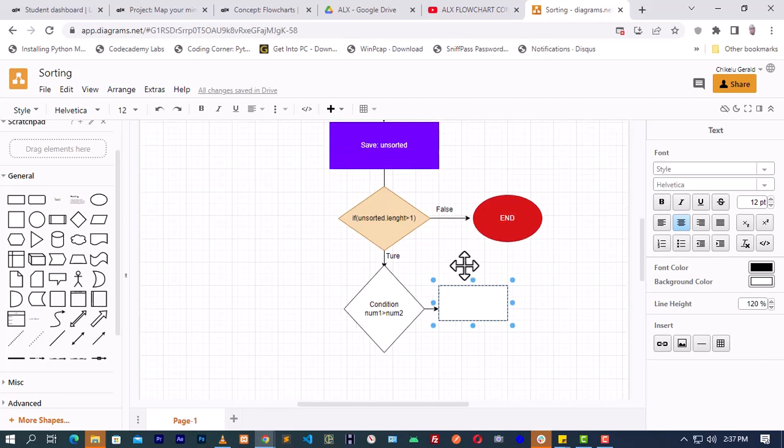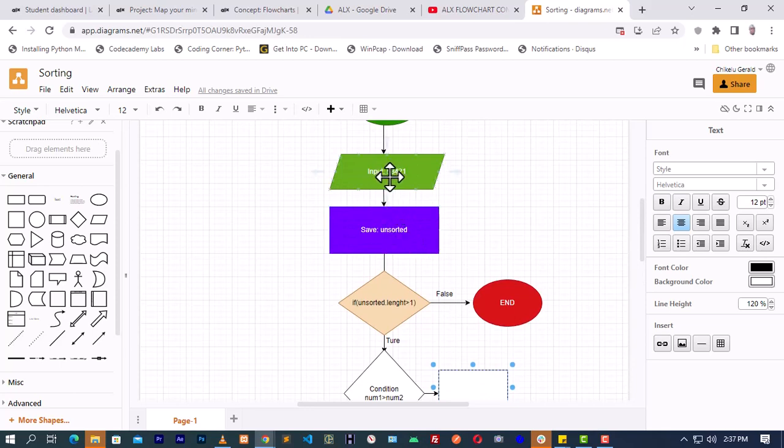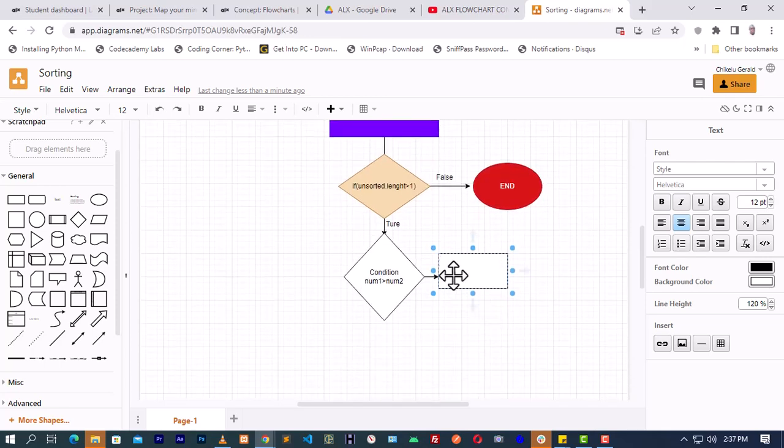we want to sort. So this 5 is number one, 3 is number 2, 4 is number 3, 2 is number 4, and 1 is number 5. So if num1 is greater than num2, we want to save it inside a temp file.